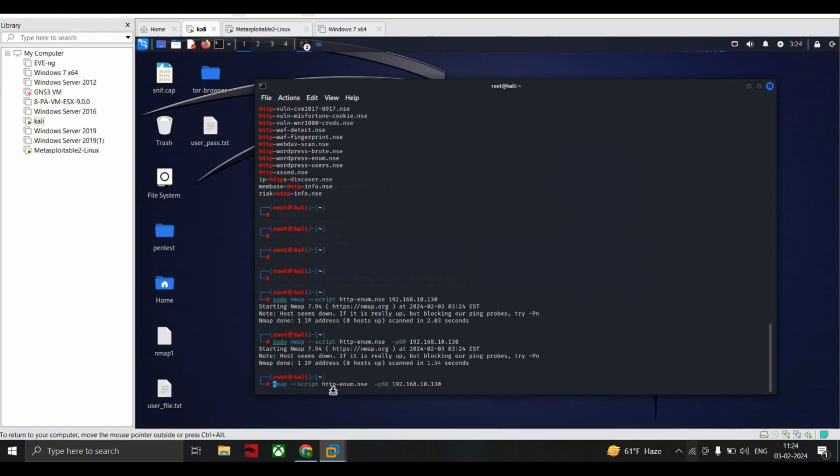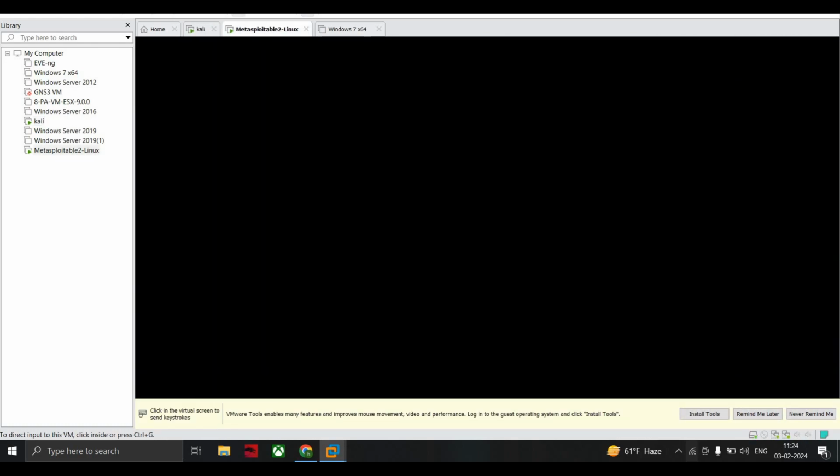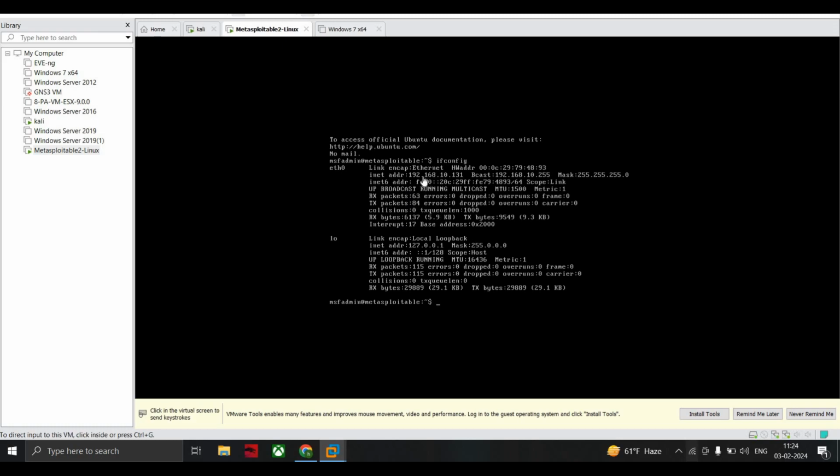Let's remove sudo. Sorry, we have used the incorrect IP address. The target IP address of Metasploitable is 192.168.10.131. You can see it over here.